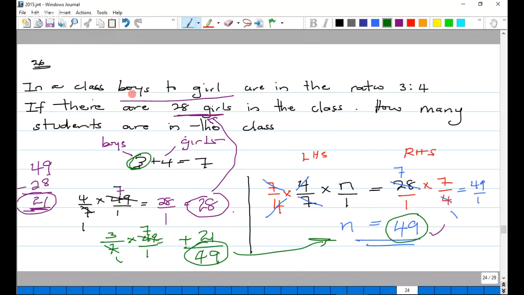The terms that they gave us, boys to girls, the ratio, 3 to 4. So we have to keep those things in mind and use them as they have been given. In order to start, we need to find the whole, and we do that by using the 28, multiplying it by the fraction that we know, but we have to invert. If it was 4 over 7 as a fraction that represents a girl, we have to multiply 7 over 4 by the 28 to find the total number of students in the class.